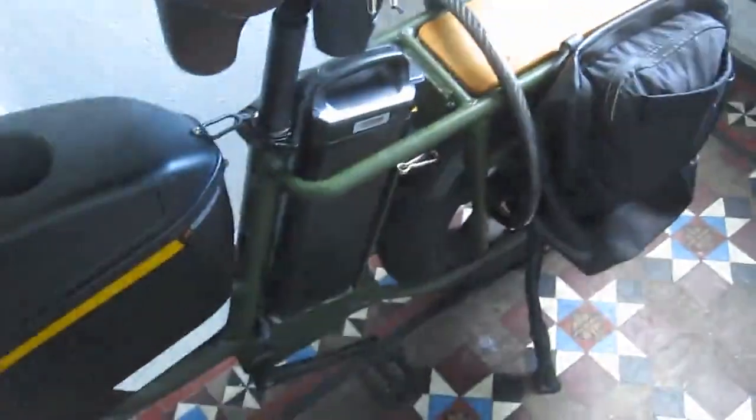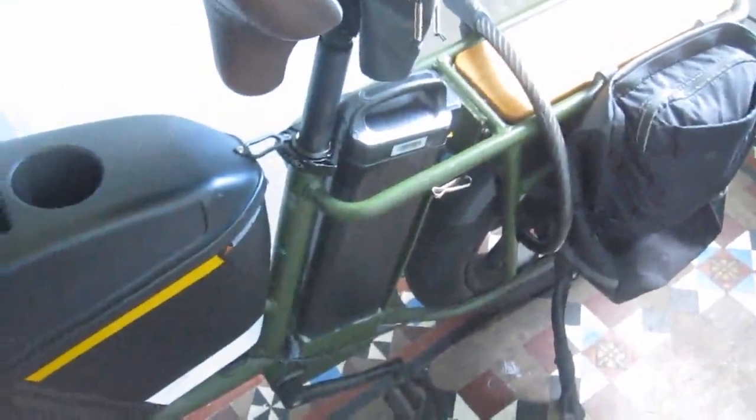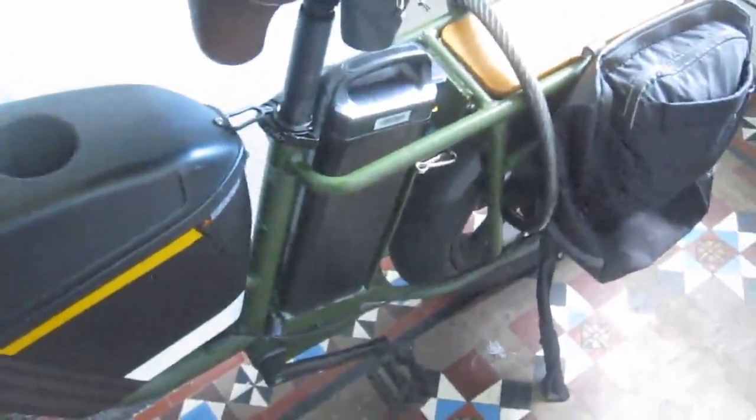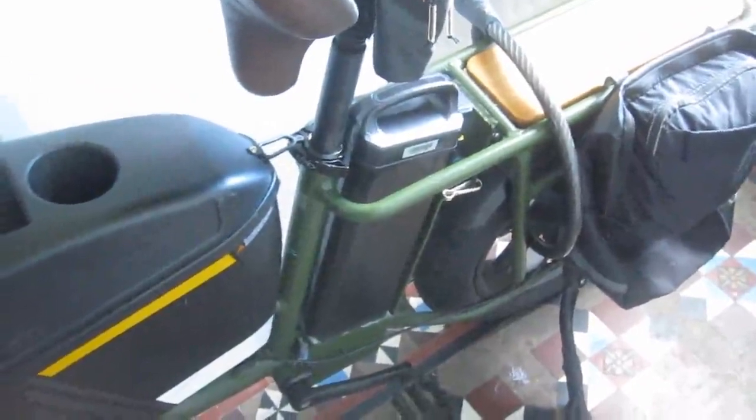I did an accidental experiment by fitting the MX-02's 17.4Ah battery. It gave about 20 miles per charge versus 25 from the original, but operated at roughly 85% power — still very powerful, could go up hills and hit top speeds. It just took the energetic jolt out of it, and honestly that was exactly what I wanted.